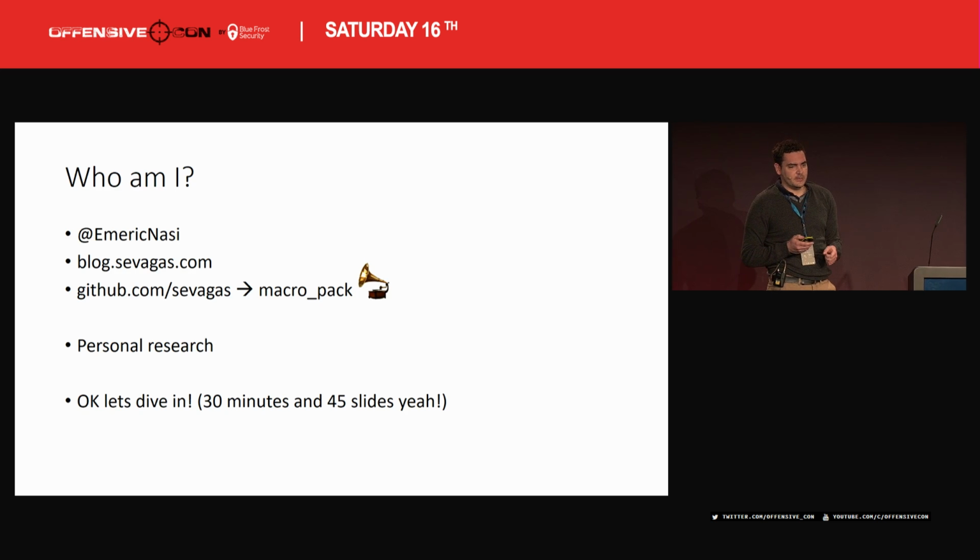So who am I? I'm Emeric Nasi. I live in Montpellier, south of France. You have the address of my blog and my GitHub page. And the tool MacroPack is a tool I use to automatically generate malicious payloads for Office scripts, shortcuts, etc. So I used it a lot to do the testings. This is a purely personal research. It has nothing to do with my employer. As part of personal research, I like to do research on Linux, Windows, IoT, and mostly weaponization.